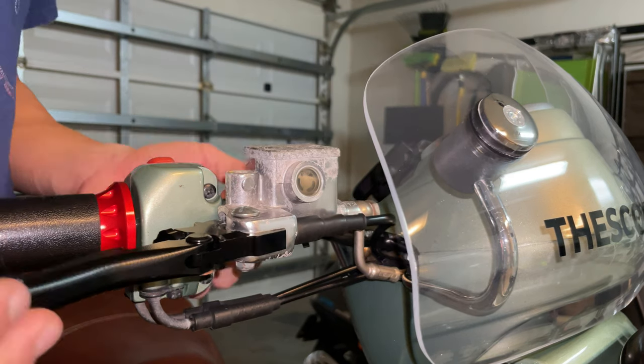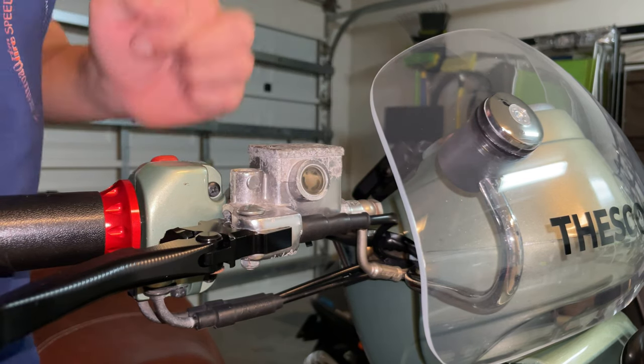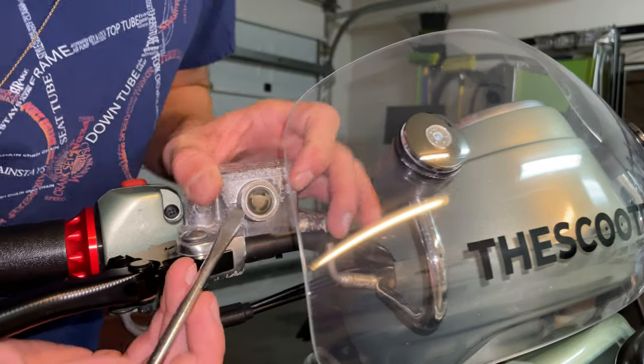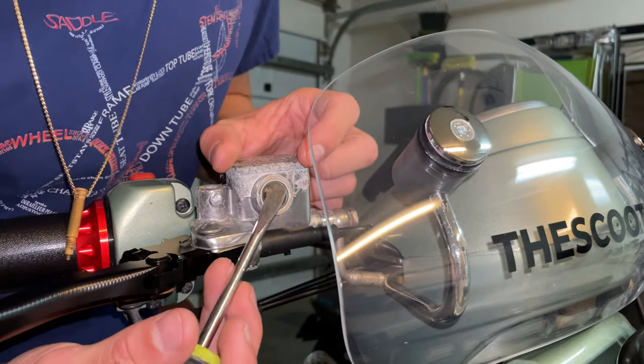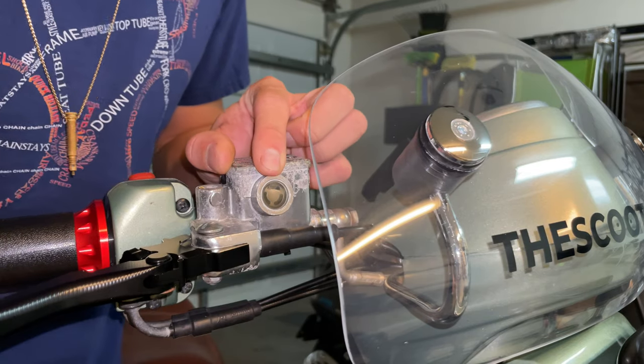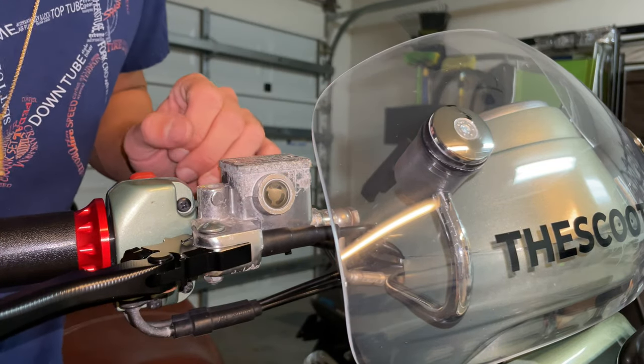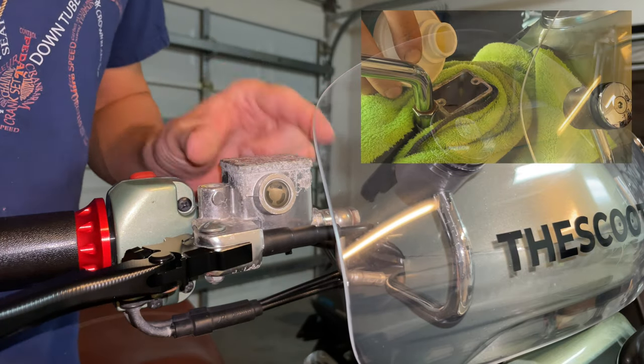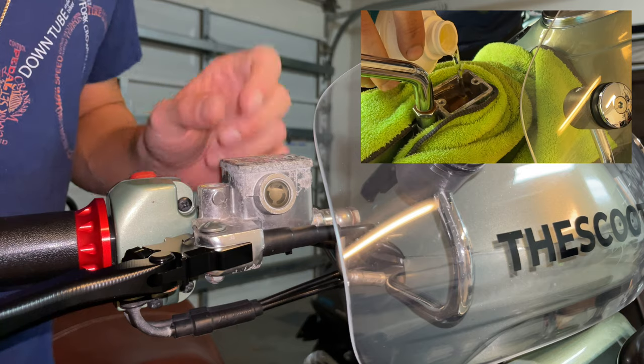Come closer into your brake reservoir, you can see this little crystal right here. My brakes are really bad looking, so don't pay attention to that. If you take a closer look here into your crystal, you should have a tiny little bubble there. That should be the right amount of fluid that you have in your reservoir. But if you see that there's more space than that little bubble, open up this reservoir and top that up with brake fluid.